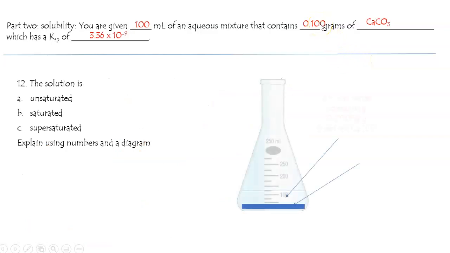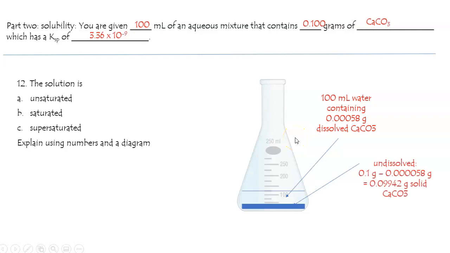And now these numbers should be right. We have the 0.00058 grams that dissolved, almost nothing, and the rest of it, 0.09, almost our full 0.1 grams, is still undissolved as a white powder on the bottom. So we have here a saturated solution. This is a practice buffers and solubility test.